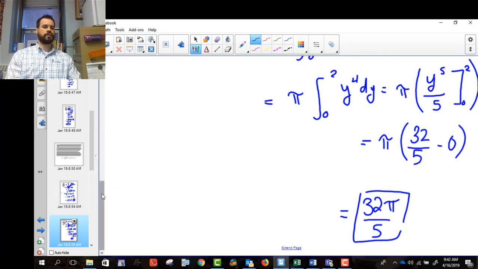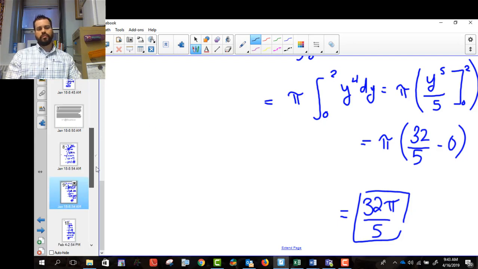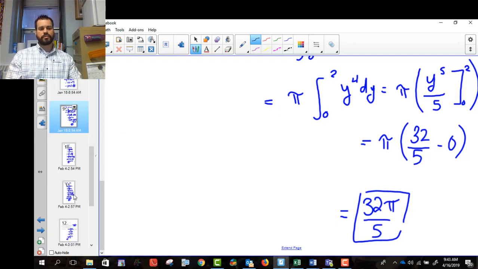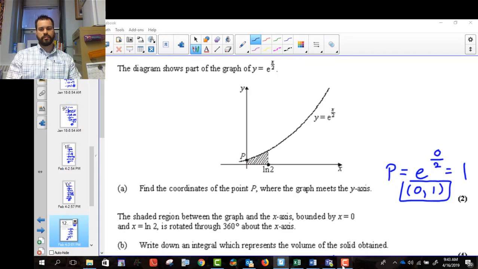So if you understand conceptually what we're doing in terms of going around the y-axis, it's horizontal, then everything is in terms of y. The boundaries are what the y values are, and the functions are x equals something with y in it, so that the integrand is all with respect to y. Okay? So it's a fairly simple process. I'll show you a couple of IB questions to go along with this, just so you can kind of see what they are looking for.